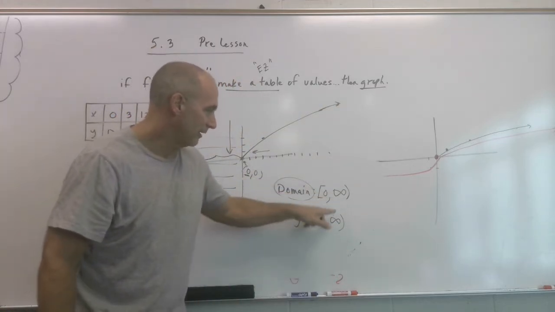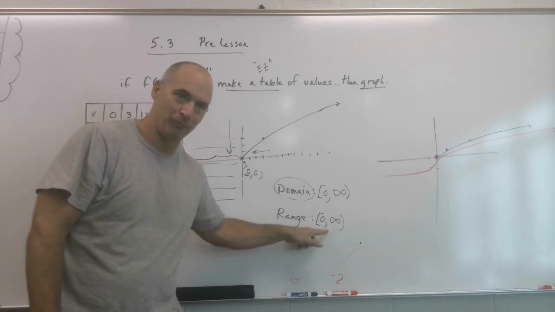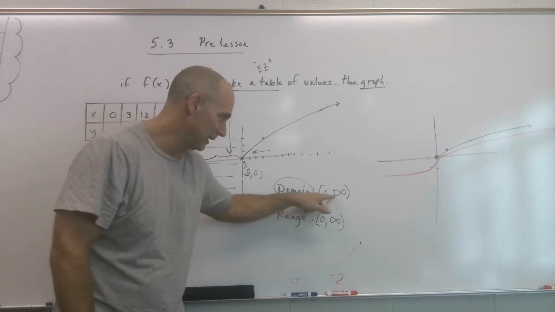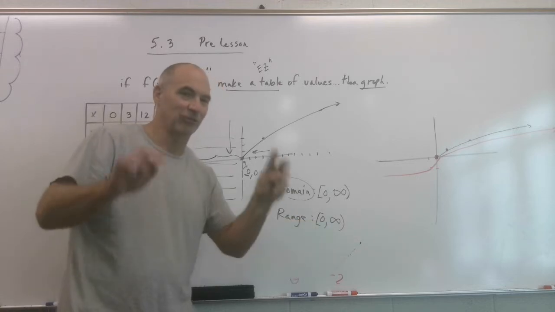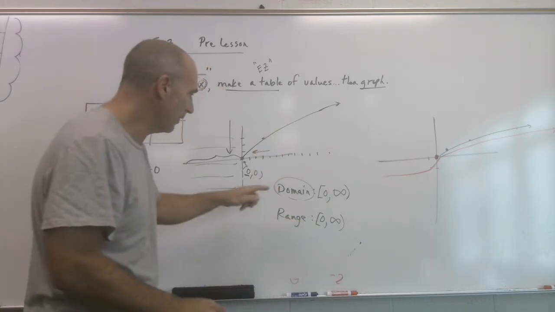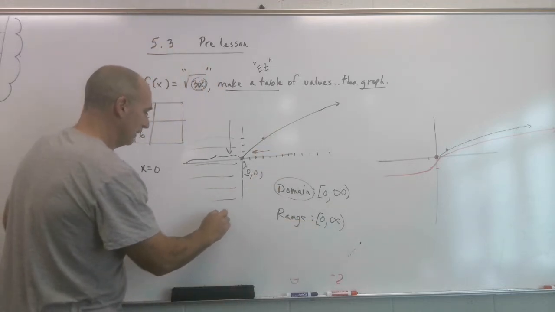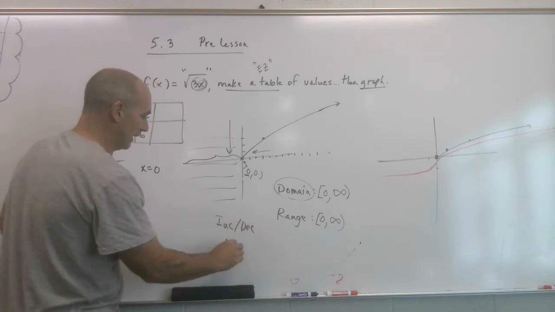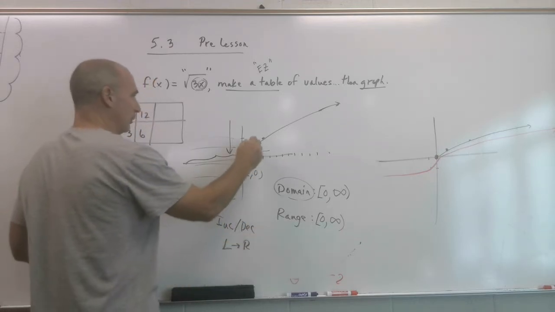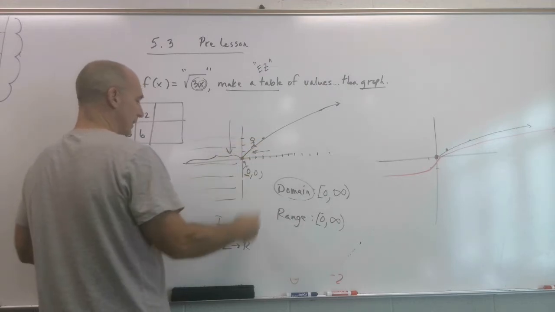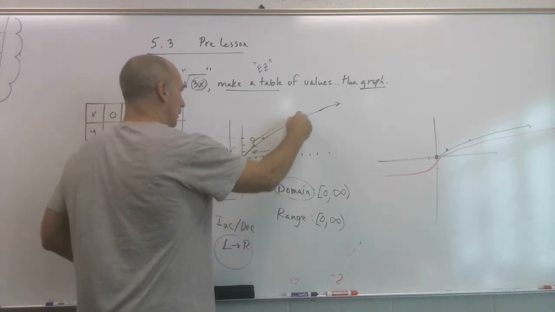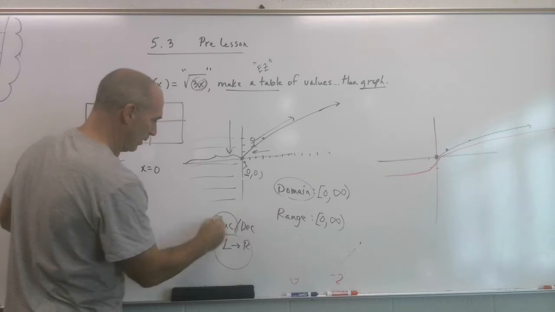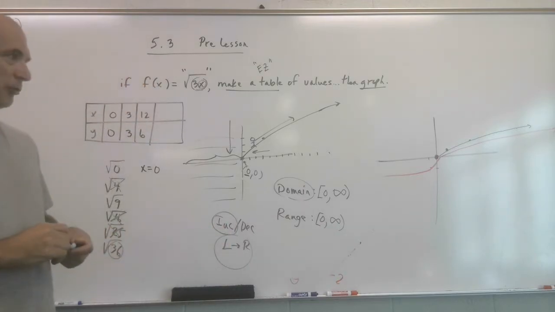Trick question, are these the same? No, because this is left and right, this is up and down. They just look the same. And then they're going to ask you a question, is this graph increasing or is this decreasing? Remember, we got to move left to right. So we put a guy on the graph, got to move left to right. Looks like he's going up. So that'd be an increasing function.